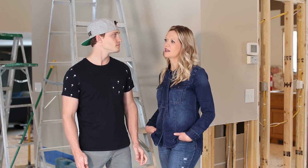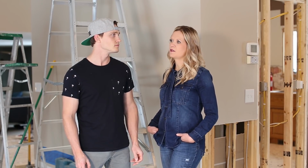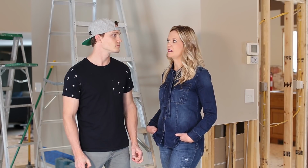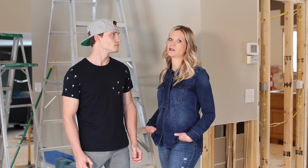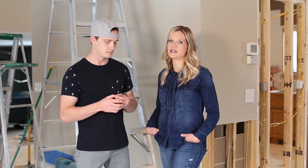A lot of times, our clients can't always find the perfect vanity in a bathroom or the perfect cabinetry, and so Jamie's able to build it with the exact measurements they want, and then we can work directly with LK to make sure that the sinks are going to fit into the custom builds that he's doing for the project.